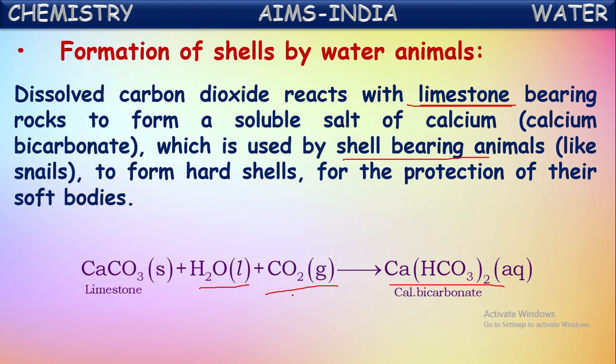Actually, potable water contains around 2 grams of dissolved salts for every 1 liter, and certain gases also are dissolved in it, like oxygen and carbon dioxide. Because of these dissolved gases and salts only, that water gets a specific taste and luster. If the water contains no salts and no gases, it won't have any taste, and it is not useful for drinking also.